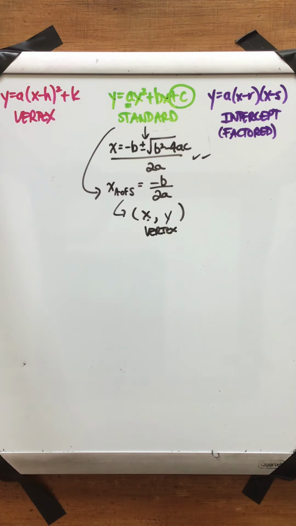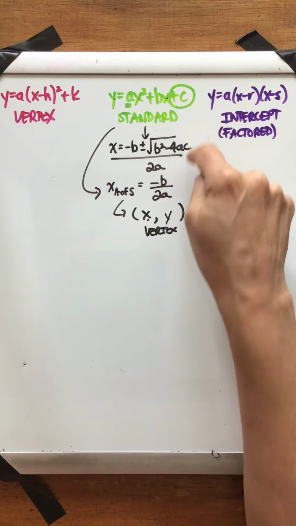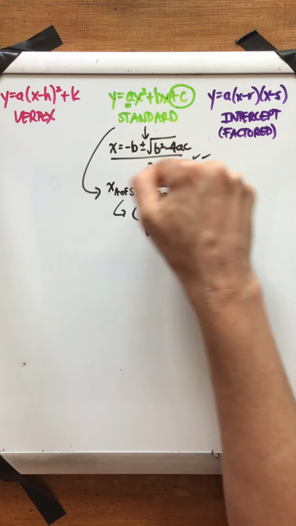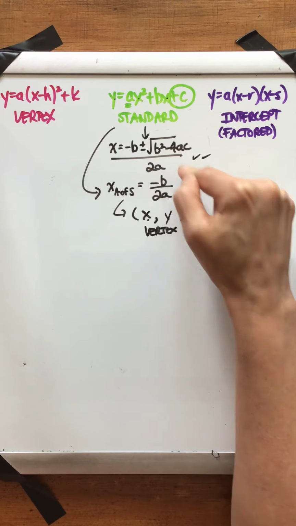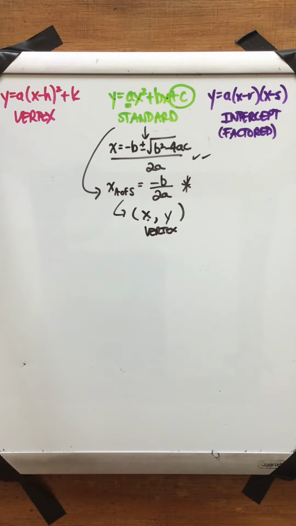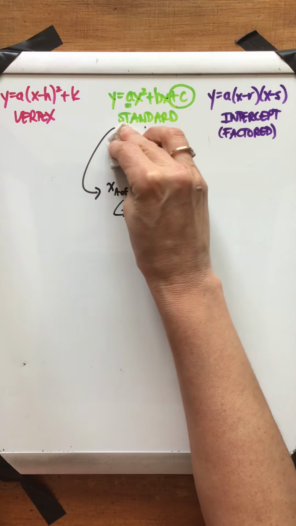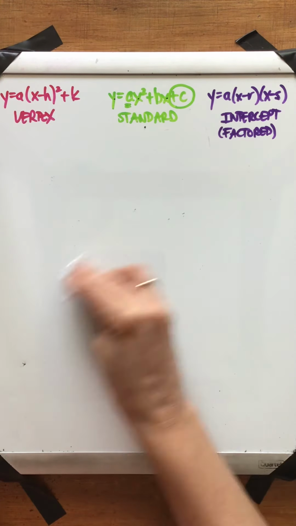Okay, so standard form actually can give us a lot of information about a parabola. Maybe not as directly as these two, but through a little bit of work. And we learned in the last video how much work that one can be sometimes. But this is a really neat little new tool that I want to introduce you to. And we're going to use this example to show you it. So I just need to erase this for space, but we'll come back to it and put it into practice.